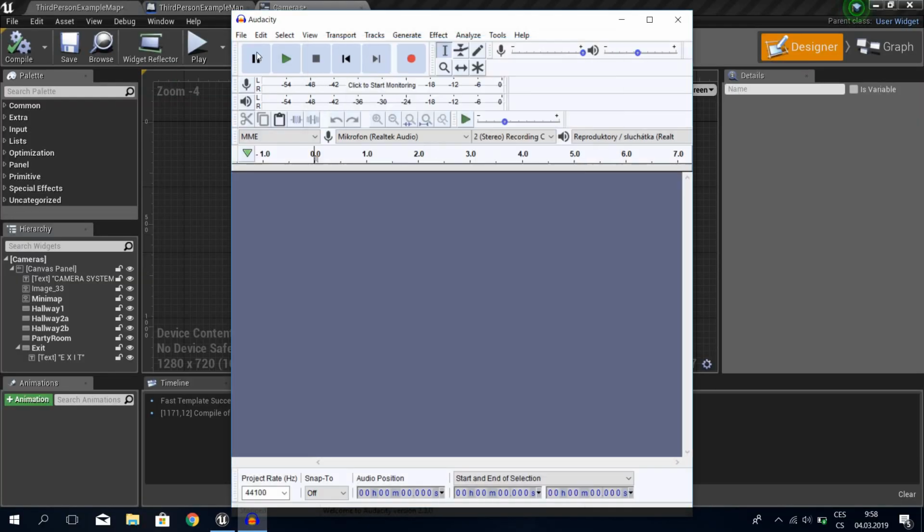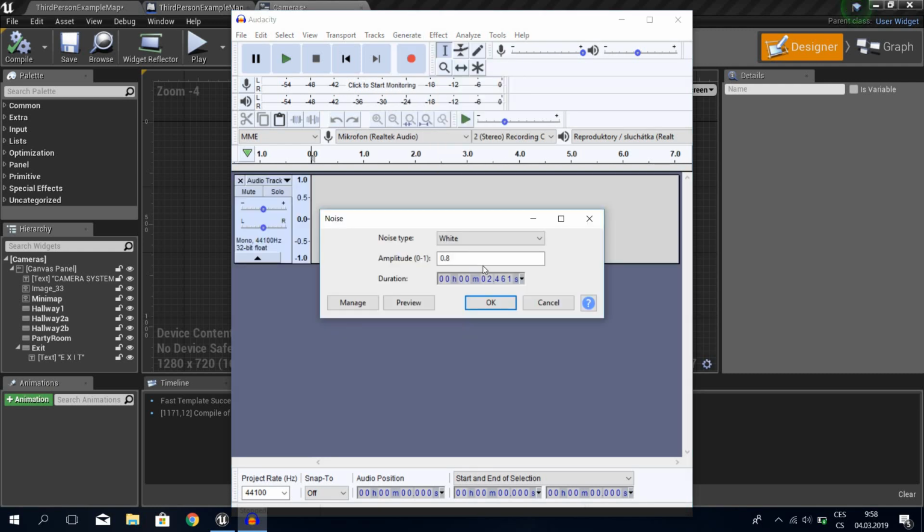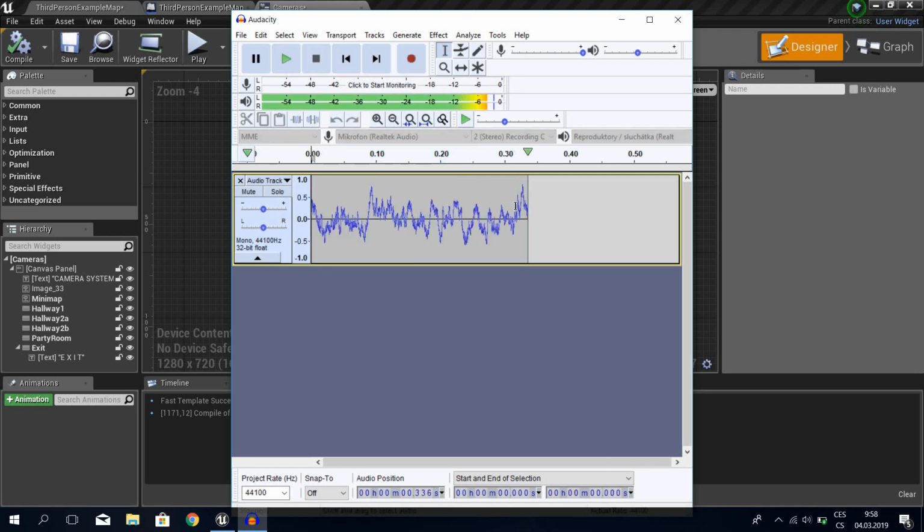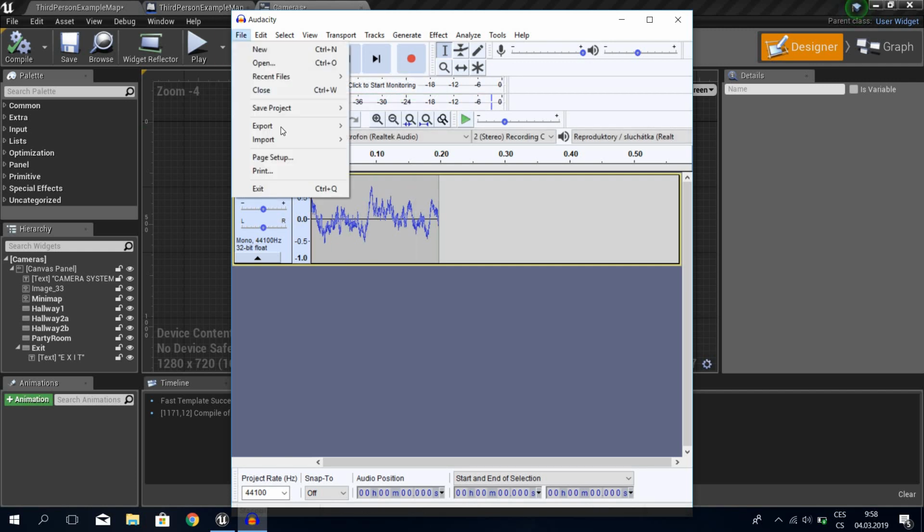Okay, and now we're gonna generate noise, and I'm gonna make it 0.5 seconds, okay. We can make it even shorter. Yeah, I think that's okay.